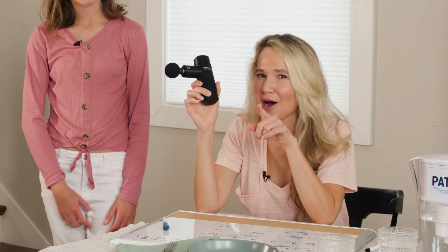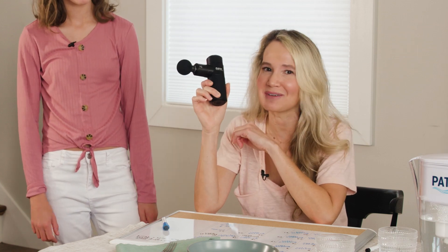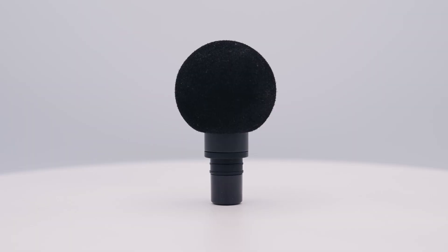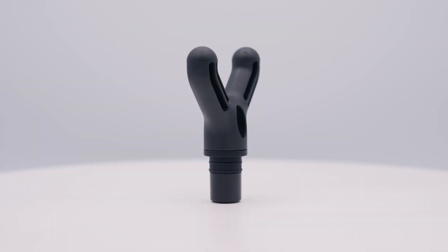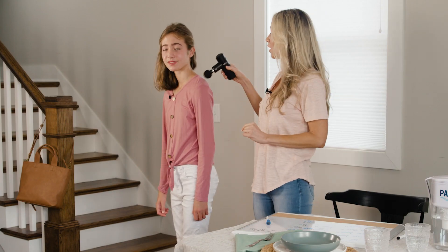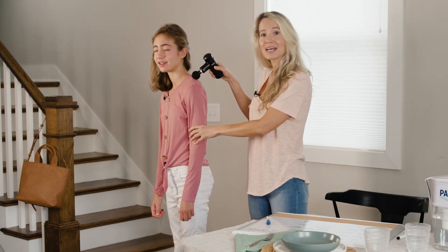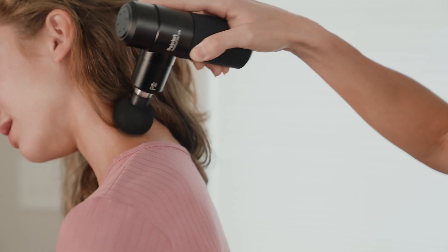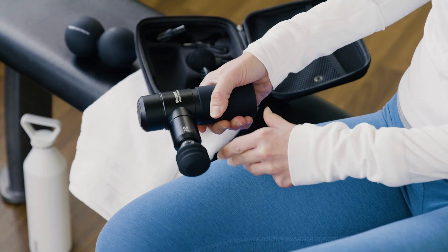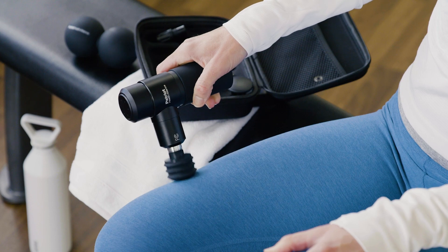This gadget will be your new best friend and on-call masseuse anytime you need one. See these? I've got five stress-relieving attachments including the spherical, bullet, u-shape, plum, and soft heads. This is a great way to wipe away those knots we all get when we overexert ourselves or carry heavy textbooks. It really helps to loosen up the muscles and enhance circulation, and it's very easy to use whether you use it on yourself or someone else — on your neck, back, thighs, ankles, or anywhere you could use some powerful relief.